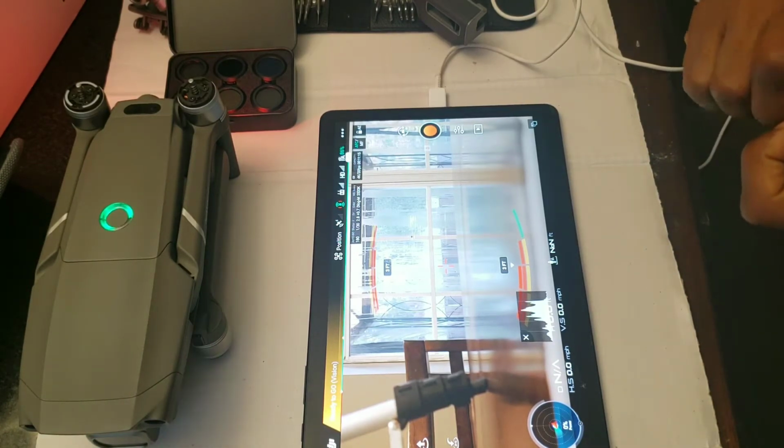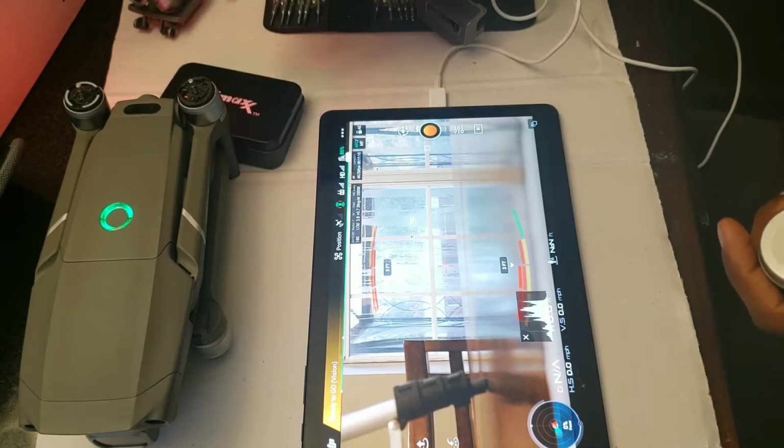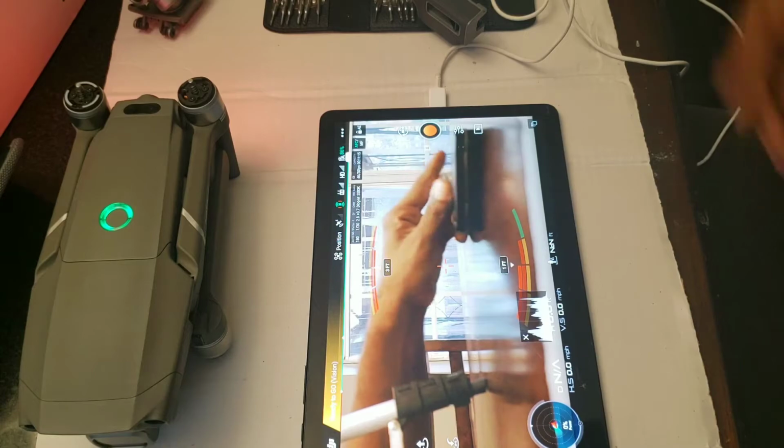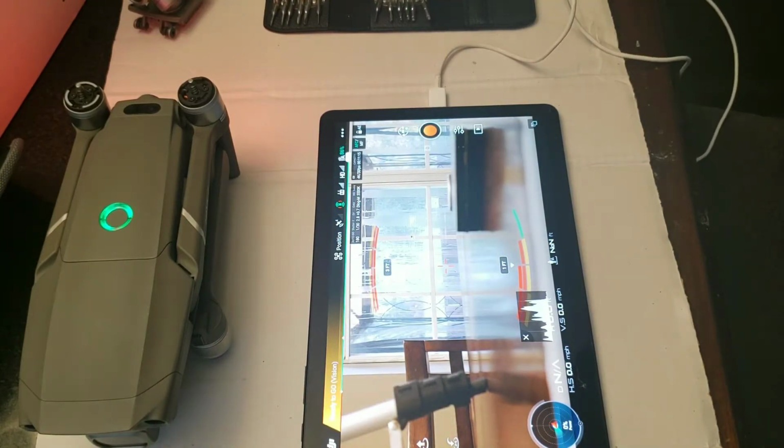So yeah, hit me up. Let me know what I should do with it. I probably might just get rid of it. I don't really see the sense in keeping it, but who knows? All right. And guys, there you go.